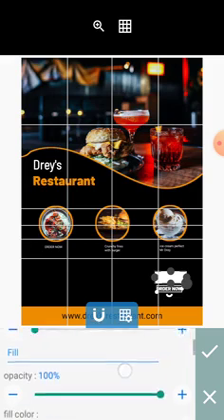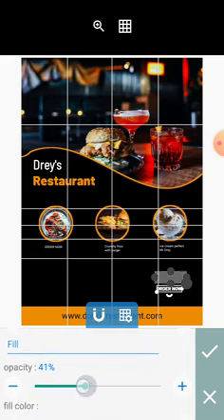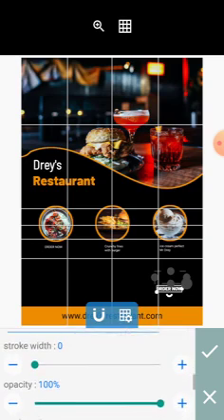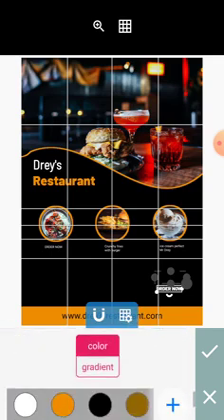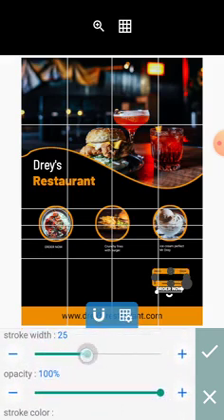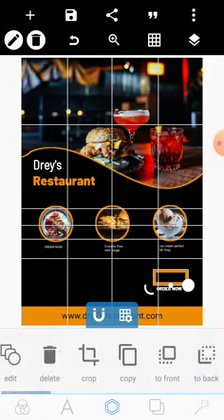I'll go down and I'll reduce the opacity to about nothing. And then I'll go to stroke. I'm looking for stroke width. You see it? I'm going to put it to 10 or more, and then I'm going to put the stroke color to this. Can you see that? Fine. You can increase the stroke width to what you want, but this is what I want. Let me put it at 13. So I am going to say okay.